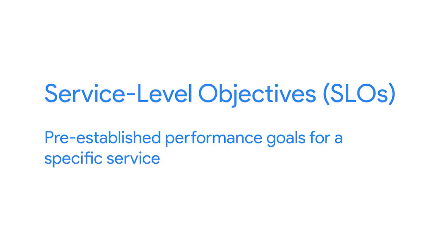No system is ever available 100% of the time. It's just not possible. But depending on how critical the service is, it can have different service level objectives, or SLOs. SLOs are pre-established performance goals for a specific service. Setting these objectives helps manage the expectations of the service users. And the targets also guide the work of those responsible for keeping the service running. SLOs need to be measurable, which means that there should be metrics that track how the service is performing and let you check if it's meeting the objectives or not.